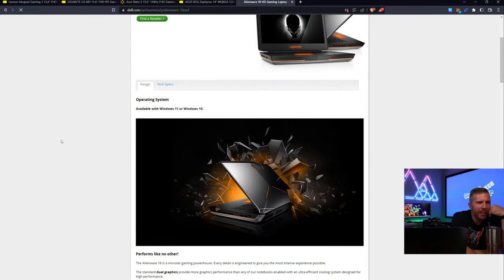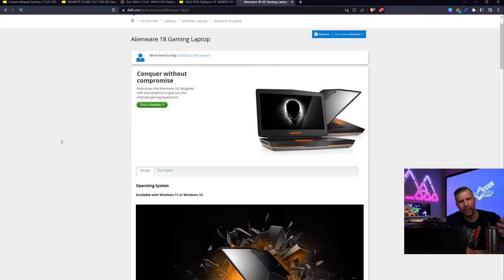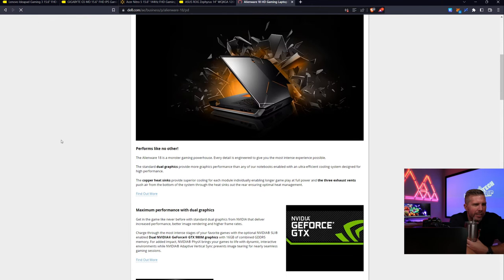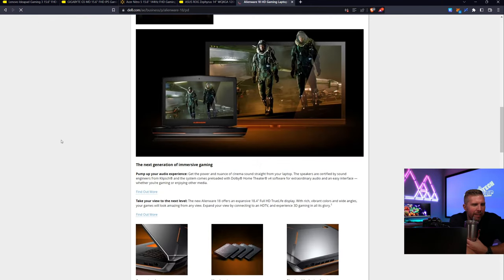Apparently, Alienware is also making an 18-inch laptop. Let's go ahead and take a look at that one as well while we wait for this. I don't think that's the latest leak here. But I actually used to have one very similar to this. This is the old one, isn't it? Yeah, this is like throwback.